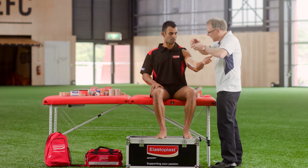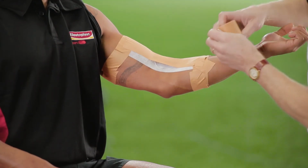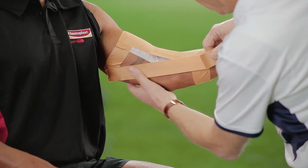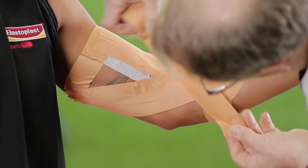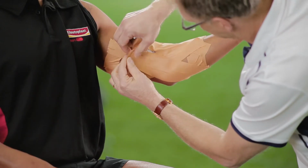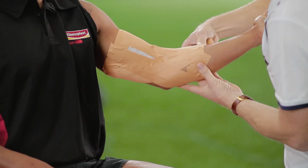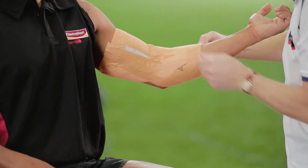And because this medial ligament is the one that gets damaged most, I'm going to put some more tape across that medial joint line. So coming down through here. And then from the other side, coming back. Right, let's lock that off with the rigid again.